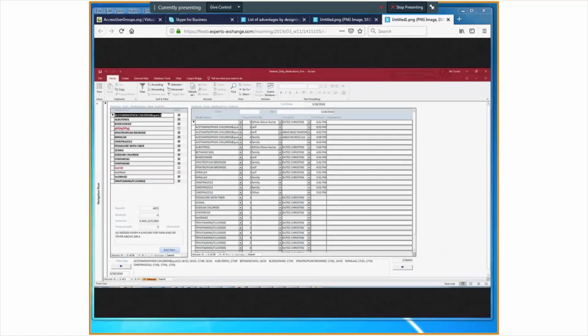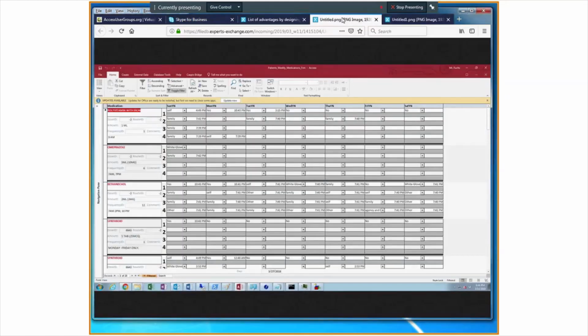A number of the experts on Experts Exchange encouraged him to go with a normalized data format, but use a different presentation layer, as it were, for entering the data so that it looks like his previous screen, this layout.